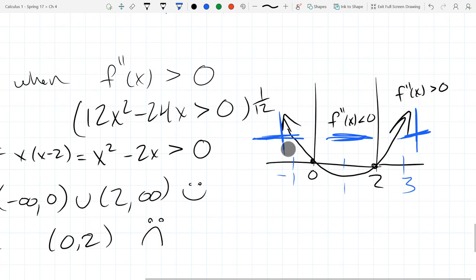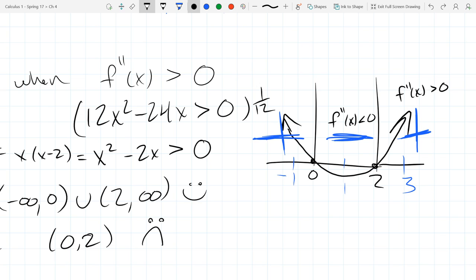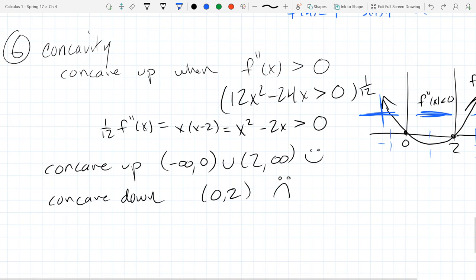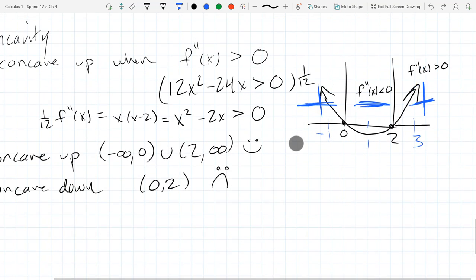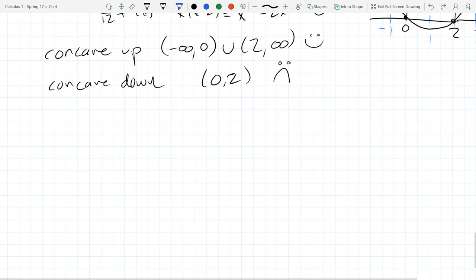So you can get some of this information here off of the increase and decrease in the previous graph. The only problem is you may not have the best graph above. The more conclusions you draw from your graph, the more accurate you need to make sure your graph is, basically. So we have concave up and concave down. I'm going to take all this information and put it into one table. So 0 and 2 are x values that were important, also 3. So I'm going to pay attention to 0, 2, and 3 for my x values. I'm going to make one big table.